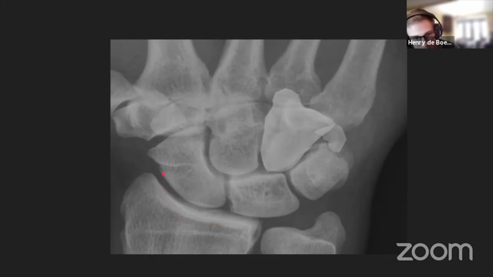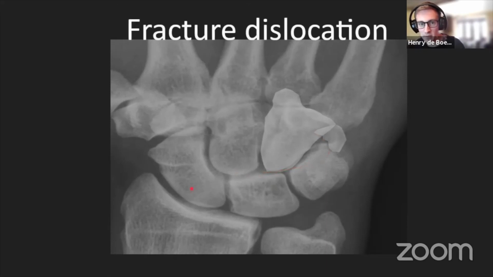Line through the scaphoid, that's just a normal scaphoid, and it's where the plane of the scaphoid is not entirely in line with the film, so it's slightly oblique, which is where we're getting this overlap, and that's normal. Nice and smooth cortices. Yeah, so hamate fracture, which is difficult to spot. That could very easily be missed.